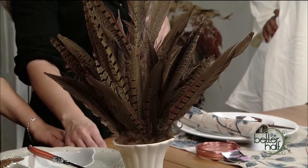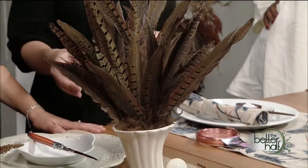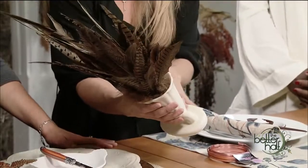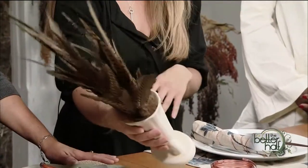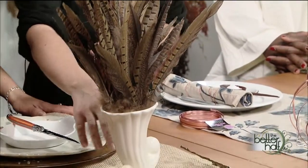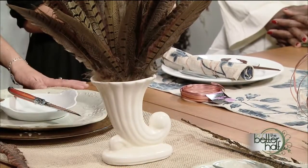This one was my favorite — it would go with my home decor. My house is more of an old-world type feel, so this with the burlap is part of what's really in right now with design. It's in, but it also has that old-world feel — it's a modern classic, a reinterpretation of the classics. This piece right here is actually from the 1930s — it was mass-produced in America, so it's very easy to find something similar at your local Goodwill. It's not the traditional basket, but it still has that shape of the horn of plenty.